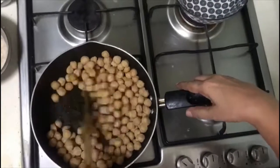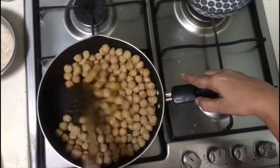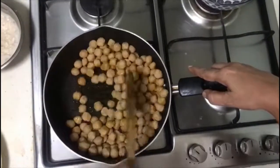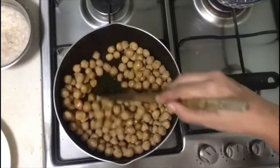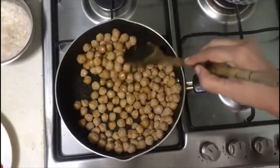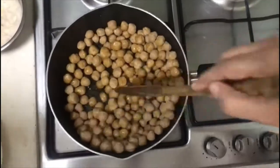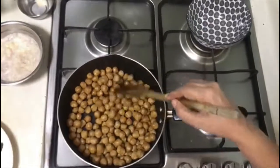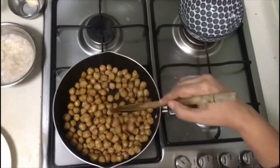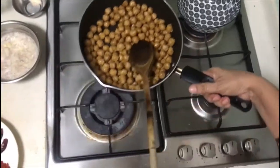And I stir fry it for around 3 minutes until slightly golden in color. Okay, now the soya bean chunks are nicely done. I'm going to turn off the gas and remove it from the flame.